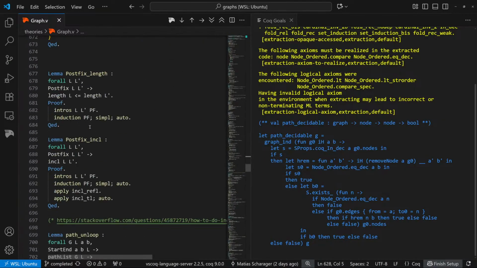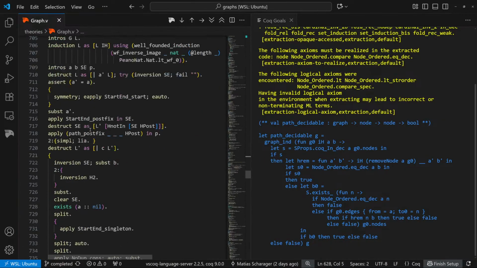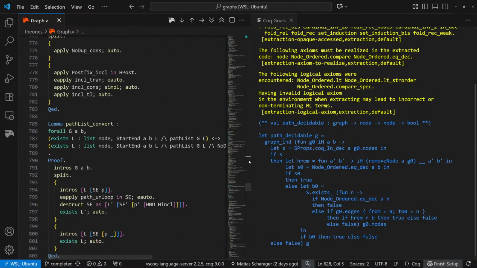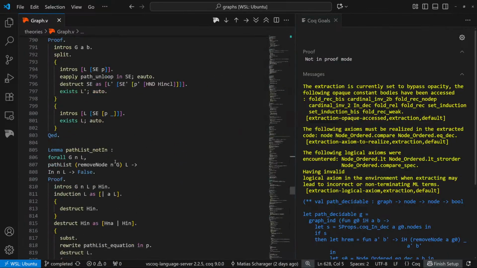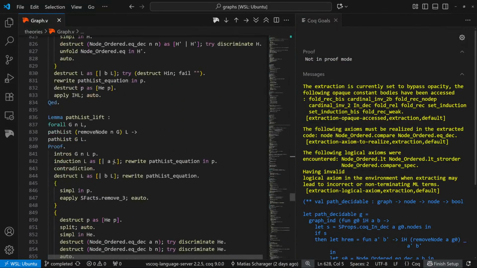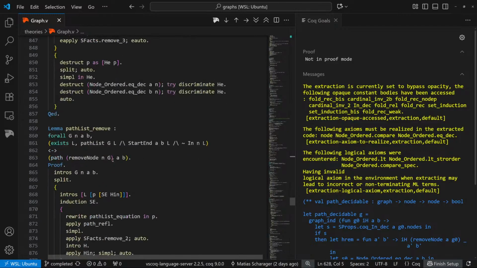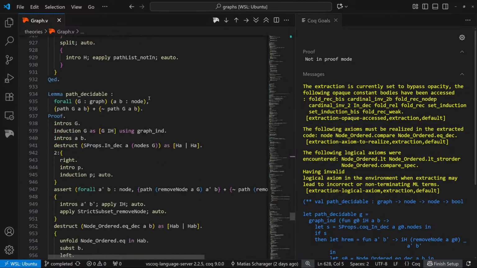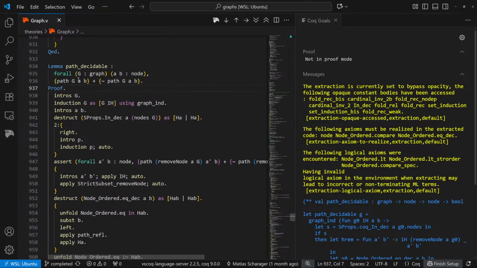So starting again with the very bottom, yeah, this involves a lot more code. It's a lot more difficult to prove, but we still have the same path decidable at the end, whether there's a path or not a path.